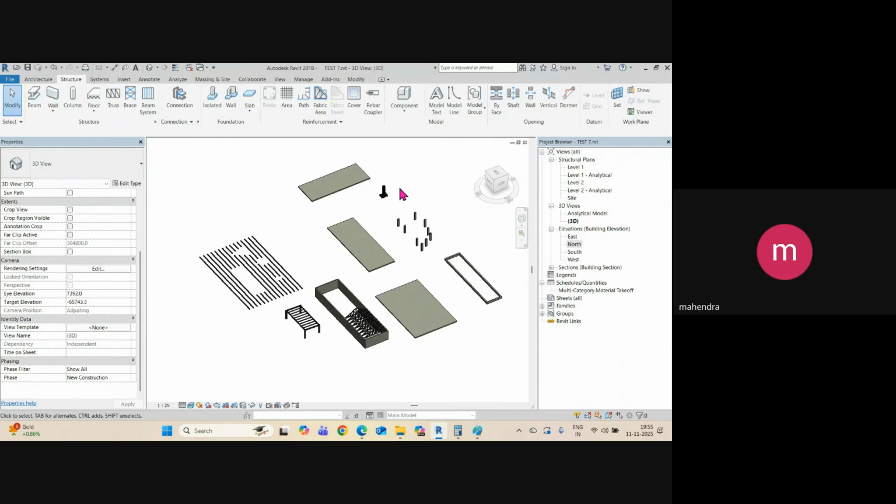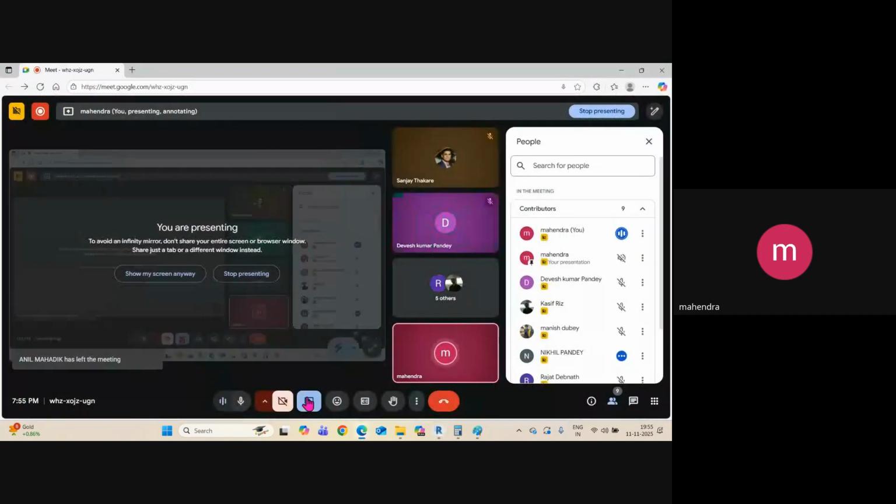In Revit, how to accept a Revit model in a Revit file, and how to accept an AutoCAD file in Revit. Okay, so in the next session we will see those things. And if you have any question or any doubt, we will also see it in that session. If you have any doubts or questions on today's session, you can ask.